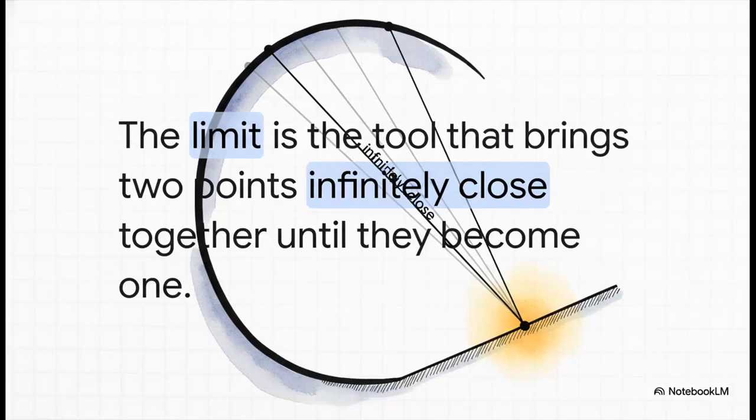So what is this limit thing? Well, it's the absolute key. Picture those 2 points from our secant line. Now, imagine you start sliding 1 point along the curve, getting it closer and closer and closer to the other one. The distance between them is shrinking, getting infinitely small. The limit isn't about what happens when they're on top of each other, but what value the slope is approaching as they get ridiculously close. It's this clever trick that lets us find the slope at a single spot.